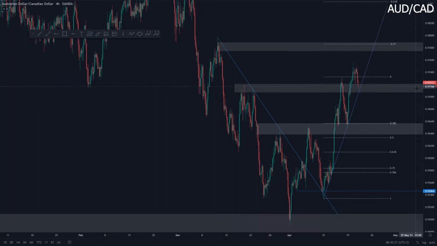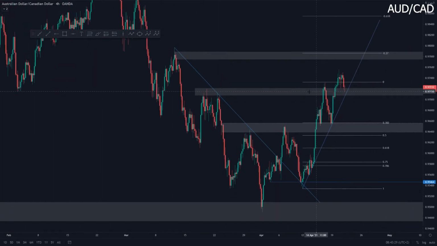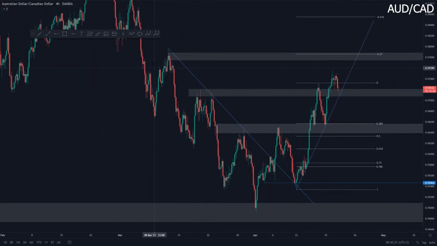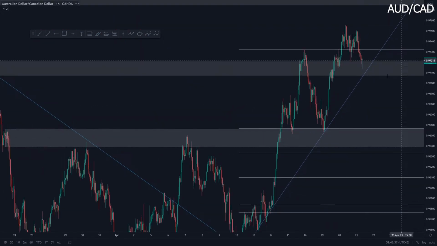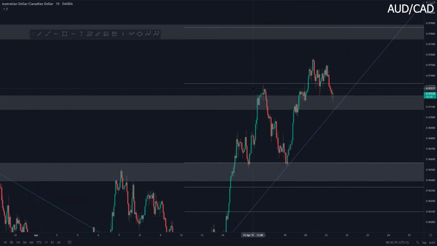And as we can see, AUDCAD retesting a previous resistance as anticipated in yesterday's outlook. So what can we expect next for AUDCAD? Well, if we dive down deeper into the 1 hour time frame, we can see that we're currently situated at support and at my previous reversal area. So what can we do next?